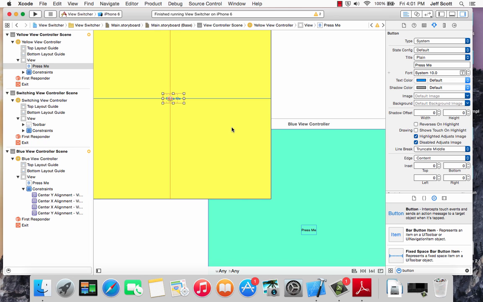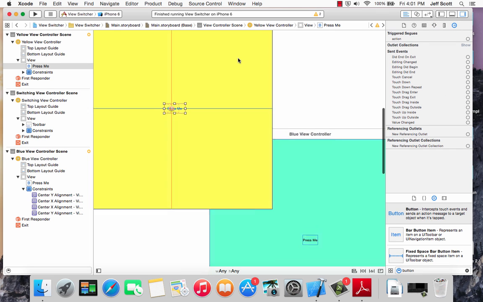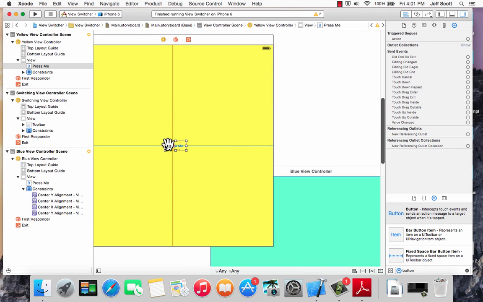All right. We want to use the connections inspector to drag from the touch up inside event, just like we did before. So we'll have to move down. So with that highlighted, we'll go from the touch up inside event, control drag over to our view controller, and let go. That'll connect the yellow button pressed action method. When we're finished, save the storyboard and get ready to take the app for a spin. Well, here's hoping. Save.